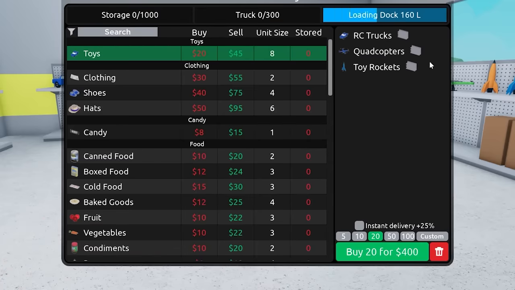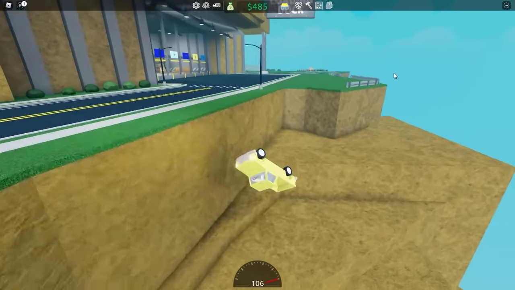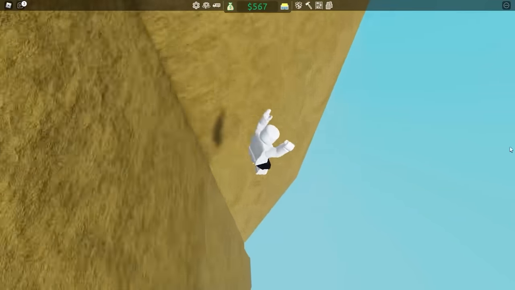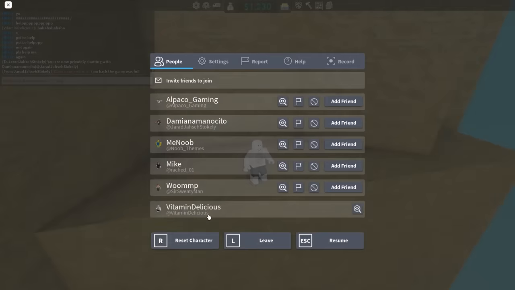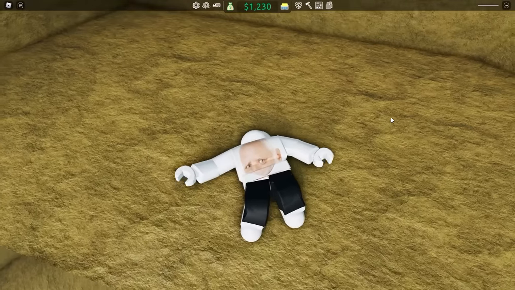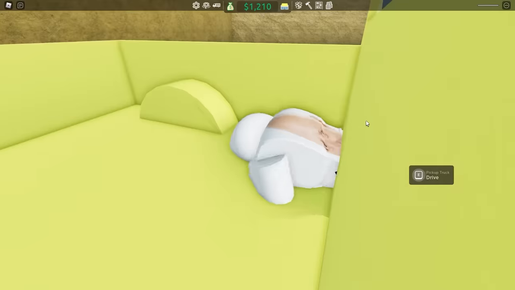I'm just gonna buy 20 more. I'll be right back, Carl. I'm gonna go drive off a cliff. Down I go. Oh no, Carl! Carl, I'm stuck. Oh, Carl! Oh, there goes the vehicle. Keeps respawning me here. I just have to die. Oh, yeah. I love it. Let's try not to fall off the cliff this time. Oh, God. No, why? Reset again.